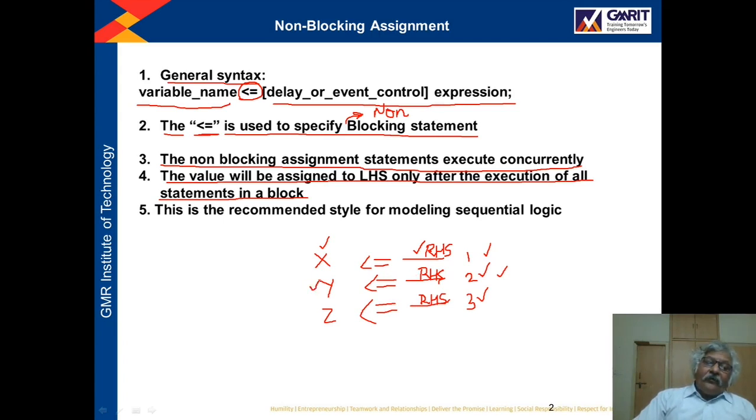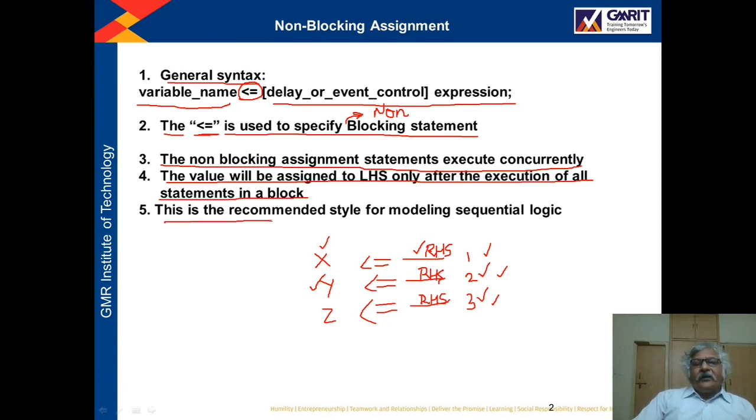After updating the value of y, then only statement 3 is executed. But in the case of non-blocking statements, all these three statements execute parallelly. They will not wait for the updating of the value at the left hand side, right? All will execute parallelly. Okay.